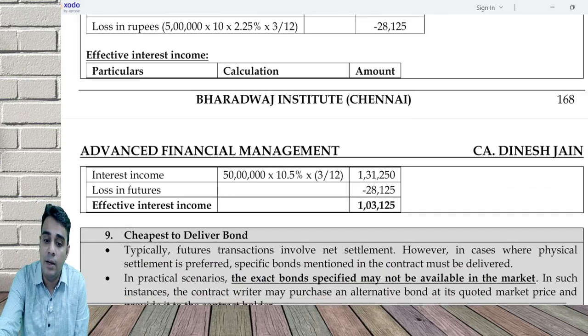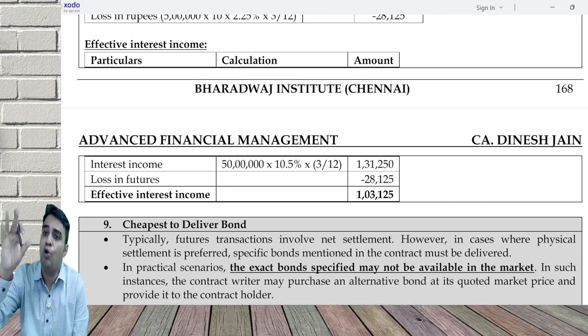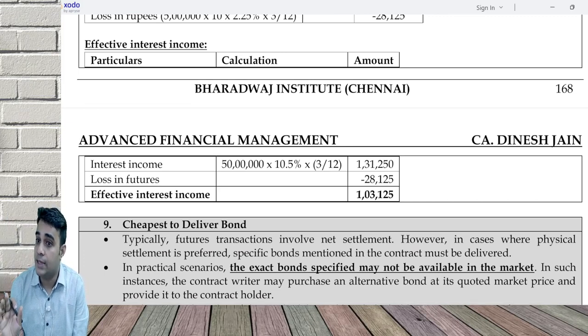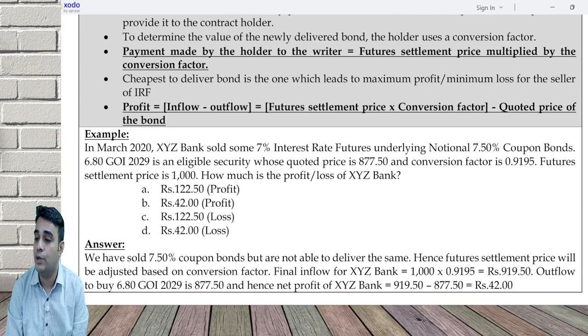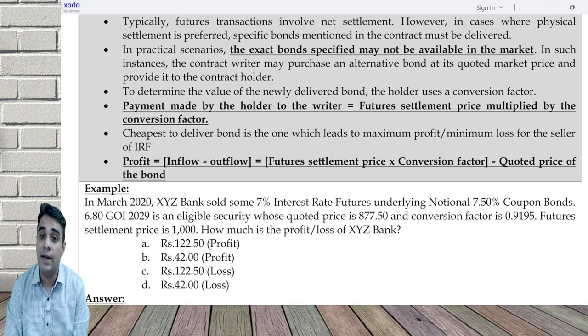In the practical world, the exchange just puts a notional bond. That bond does not even exist, but trading will happen for a notional bond. That bond does not even exist in the market, but trading is happening for that. So I explained to the other guy, he is not ready to listen. So the exchange says we will give you a list of deliverable bonds. You can deliver bond 1, bond 2, bond 3, bond 4, bond 5, bond 6. Some list the exchange will give. In that you will have a cheapest to deliver bond. What is a cheapest to deliver bond? It is a bond which will give you profit.